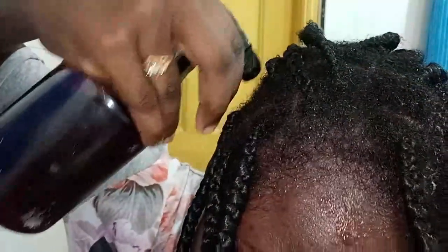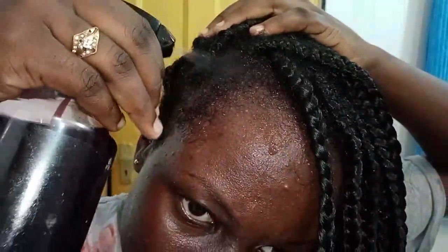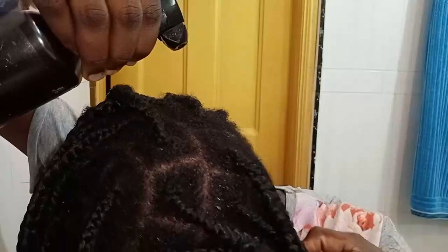My natural hair journey has always been an inspiration. I went completely bald and came back to natural hair — I hadn't been a perm type and I'm happy I embraced this natural journey. You have to do thorough research: research what your hair likes, the type of hair you have, how often washing helps, and whether you need to pre-poo before washing. Natural hair is a journey and you need to know your destination before you take it.